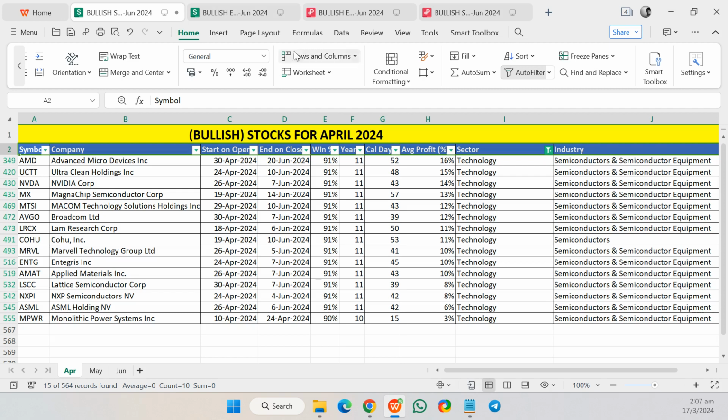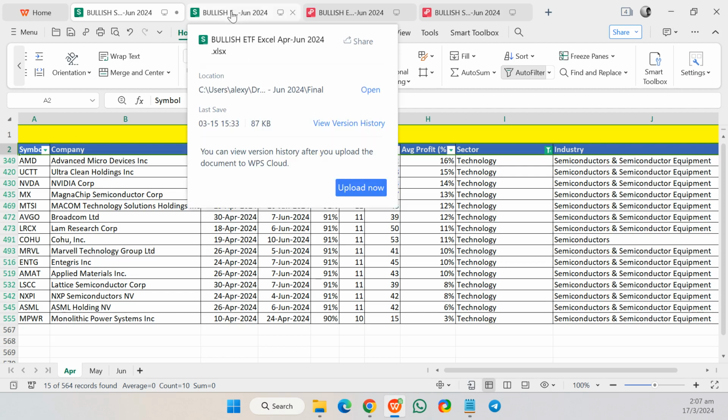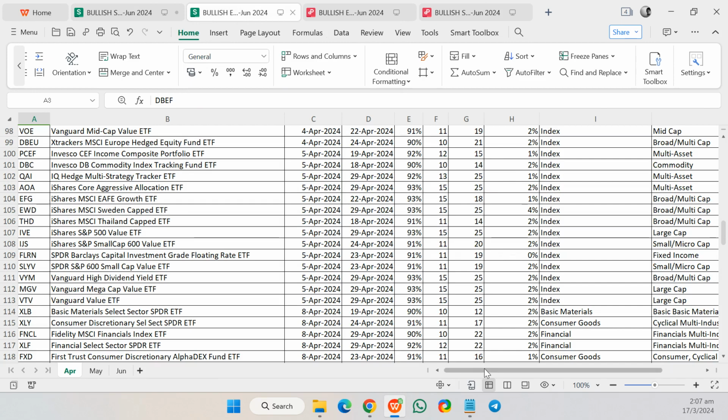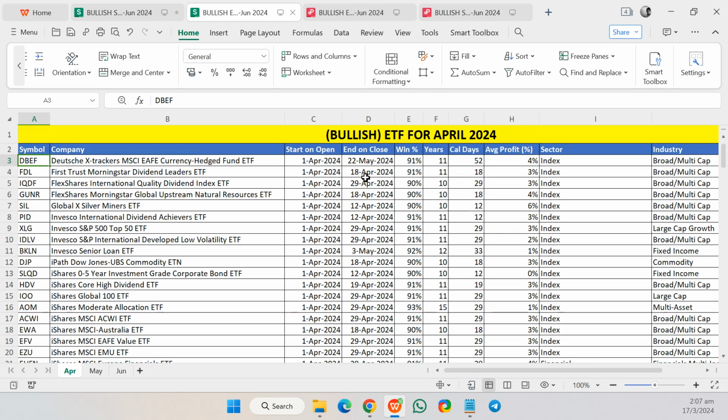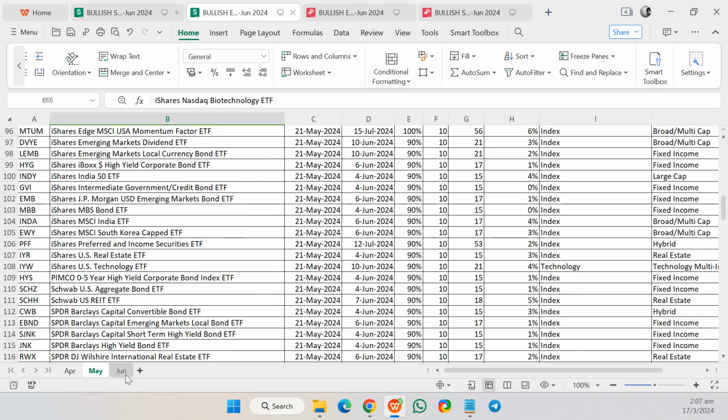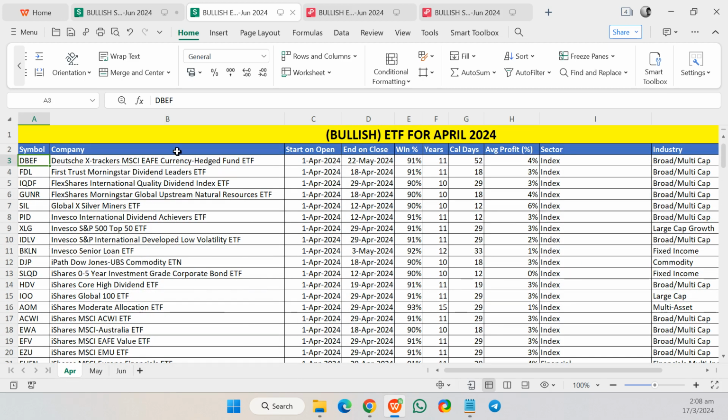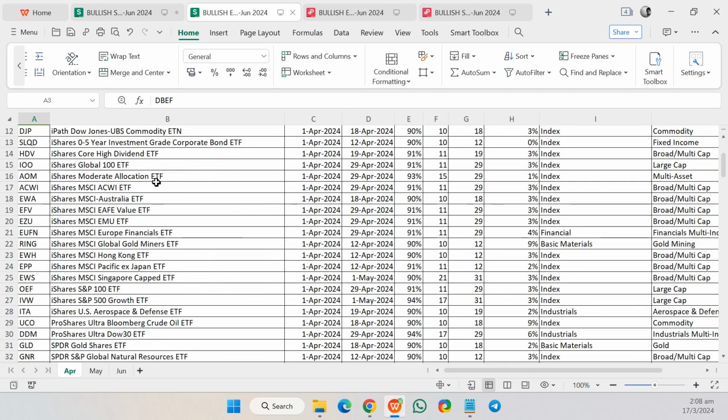And then let's go through the ETF. The ETF is also another one that I provide for you guys. It is actually very good to have a bird's eye view of what is actually moving in the whole market. It is very similar to the stocks data in the sheets. There's the month, April, June, for example, over there, but all the data will be from ETFs. So at one glance, you know what is actually moving.